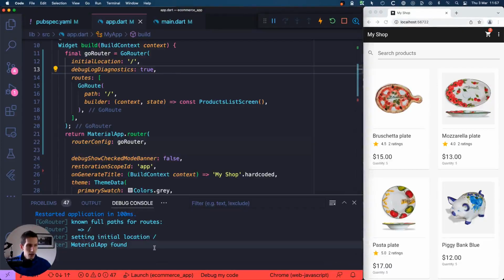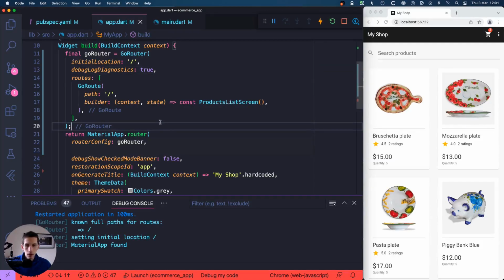And as you can see, as soon as the application starts, we get this console log that tells us about the routes that are available. And at the moment, we only have one, of course. But this list will grow over time as we add more routes in the next few lessons. So we'll keep an eye on this as we make progress. Okay, so let's continue on the next lesson.